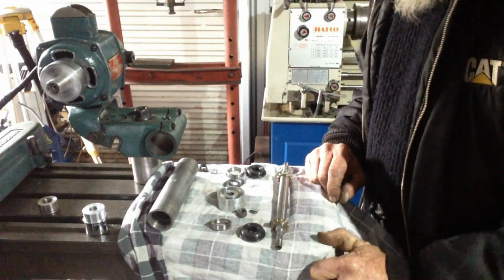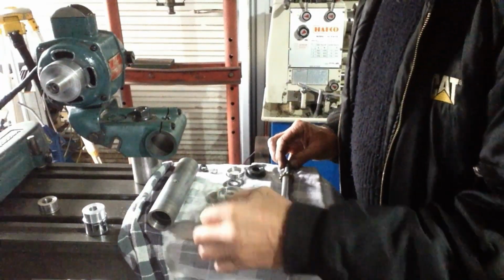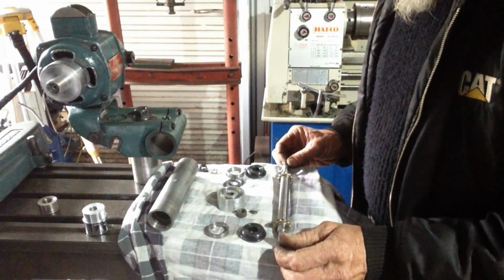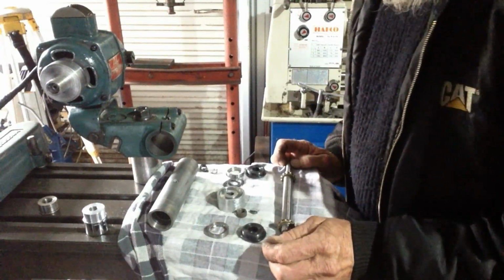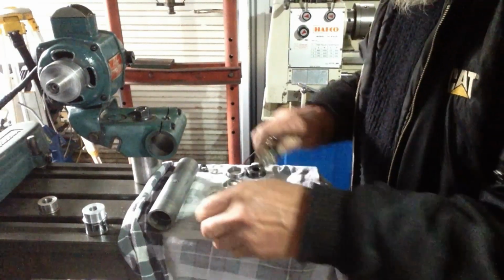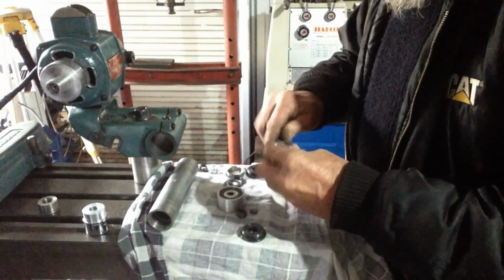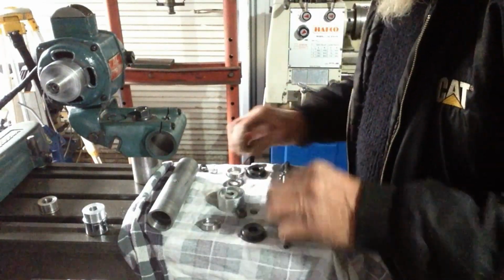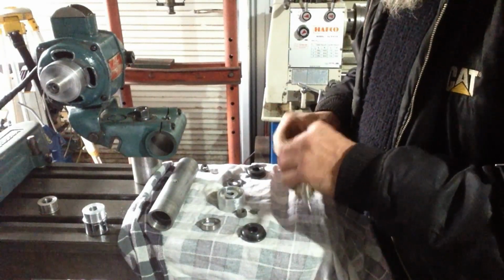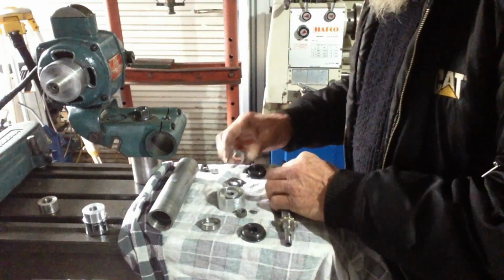Okay, well it's time for some reassembly for the spindle. So we've had a close inspection of the spindle bearings, and they look alright, so I'm going to put it together and we'll just see how they go. They feel alright when you sit them in, so nothing like their motor bearings. We'll give them a go.